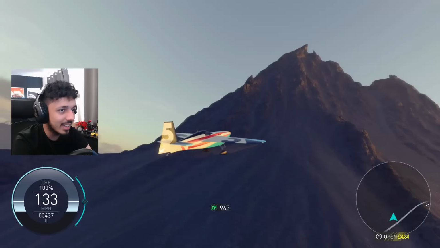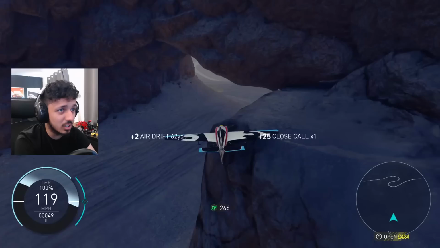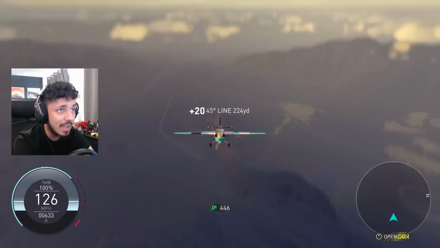Okay, I see a thing first, actually. Oh wait, where was it? There's a hole in the mountain. Okay, I guess I'm not going in the hole in the mountain. I was going to try and go in the hole in the mountain. We're not going in the hole in the mountain anymore. God, you can see so much of the map.